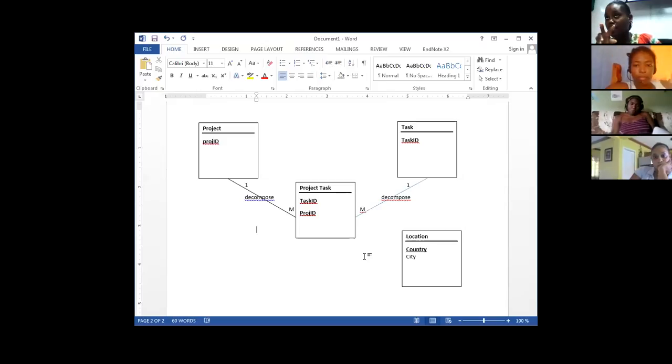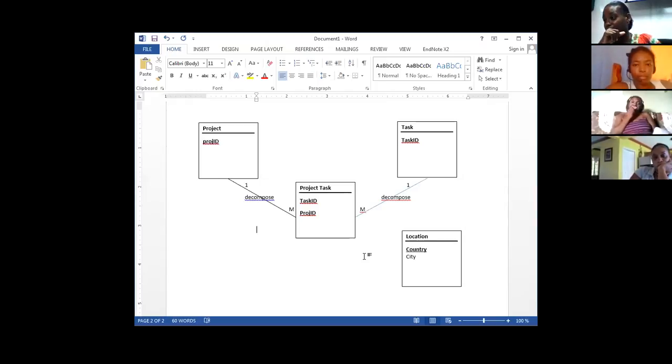So what she's saying is that the location is tightly coupled with the associative entity. Because you can have one project in the same country with many tasks, so project task would be the best link.